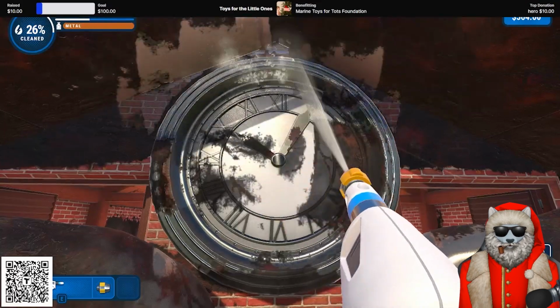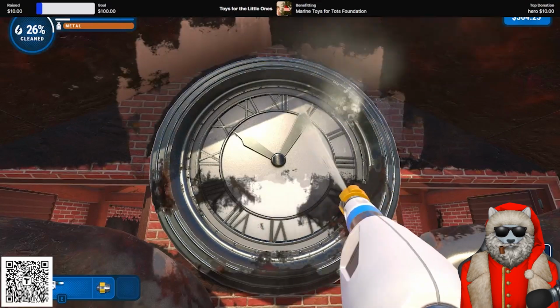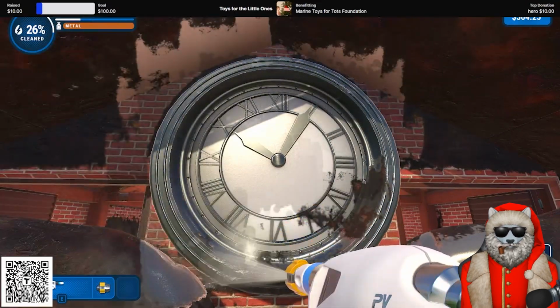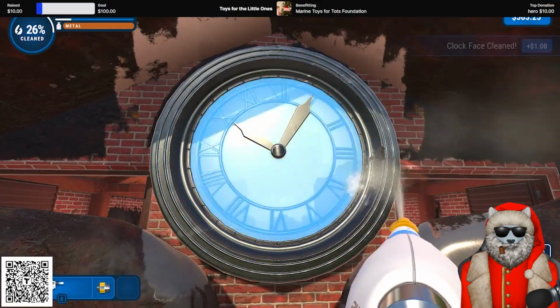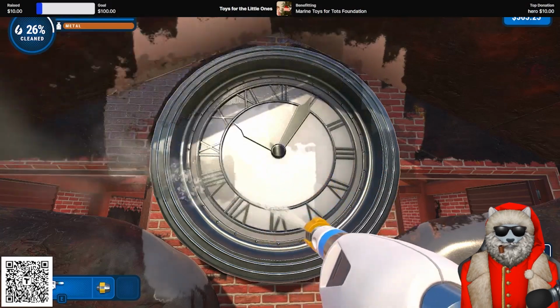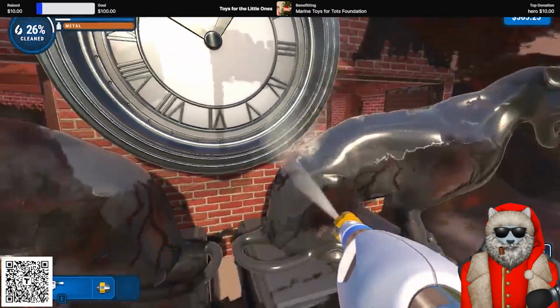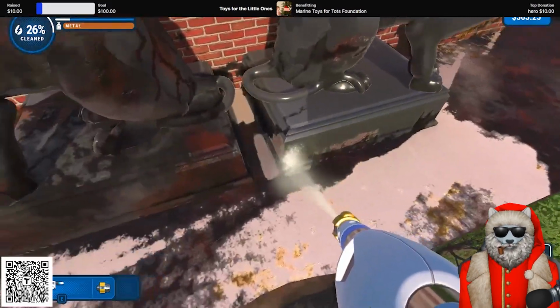All right, let's just get the clock tower face done. That all the way around, like so. Okay, so that's the rim. I have to actually go around that. Kind of get this poor animal done.